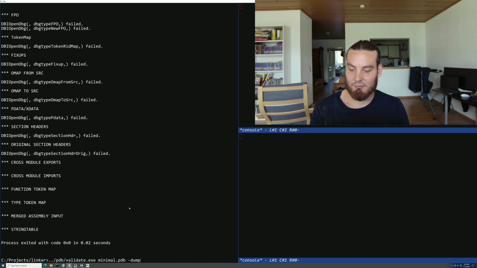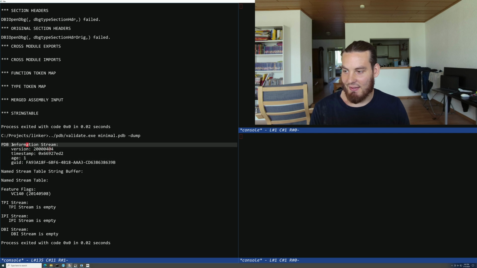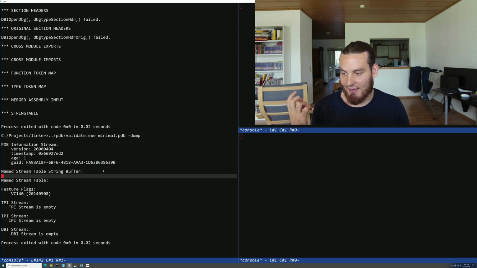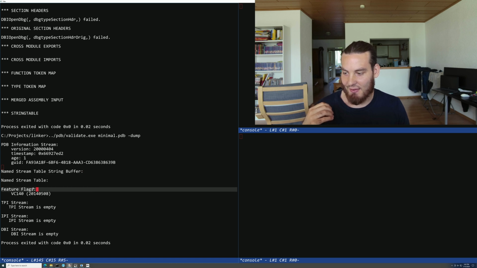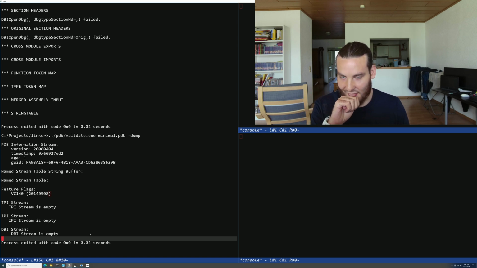If I run that, it tells us it has a PDB information stream, which is the stream at stream index 1, which contains this information. Then the named stream table is apparently empty. This is the only feature flag in it. And then all of the other streams are empty. So the 4 fixed streams. Maybe we'll get a little bit further than this today, but I'm not sure.